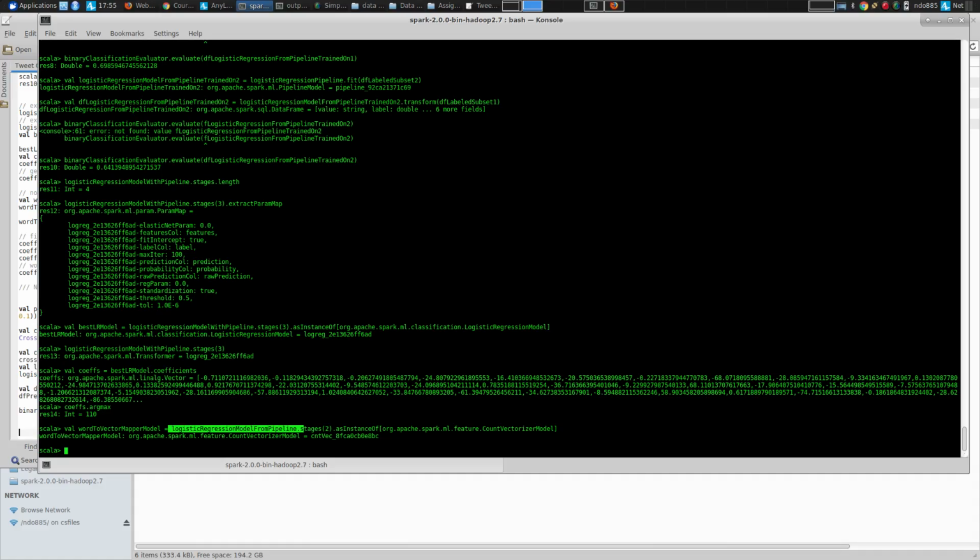Each stage of it is a transformer. And 2 of those transformers are things estimated from the corresponding estimators we told it to use. So when we fit that pipeline, it created those transformers, because fitting an estimator with a data frame gives you a model, a transformer, back. And this is the transformer that came back as this count vectorizer model. So we want to get the vocabulary of that model. So what you're saying is that a pipeline can be given either a transformer or an estimator, and if you give it an estimator, it knows it has to fit it so it can get a transformer. That's correct.